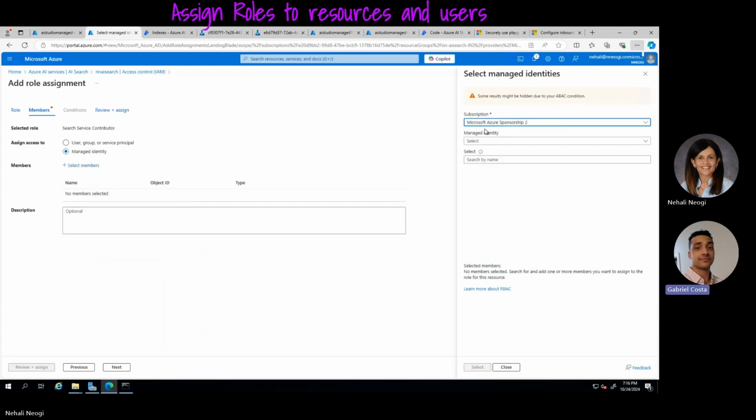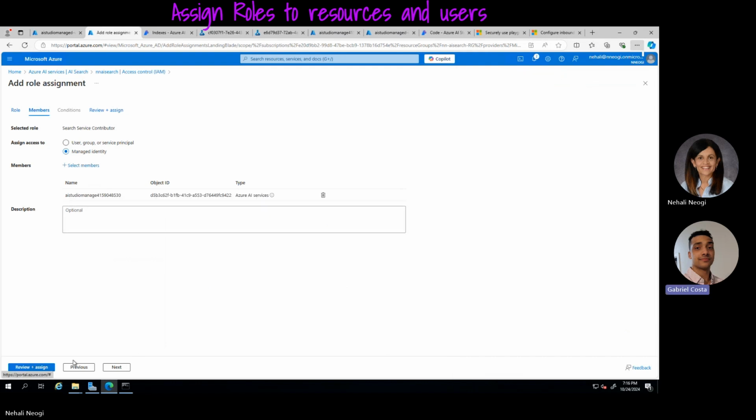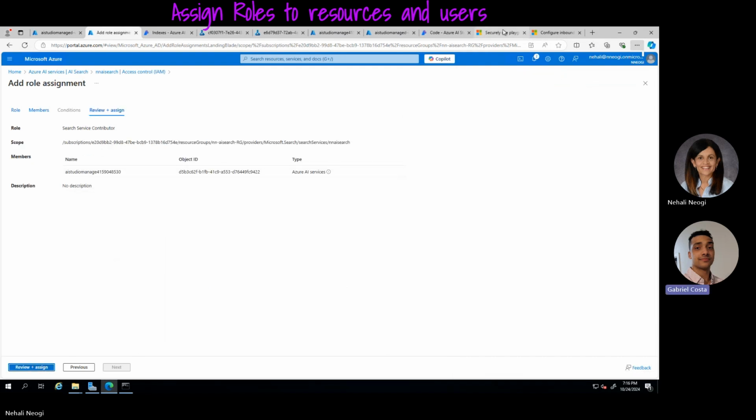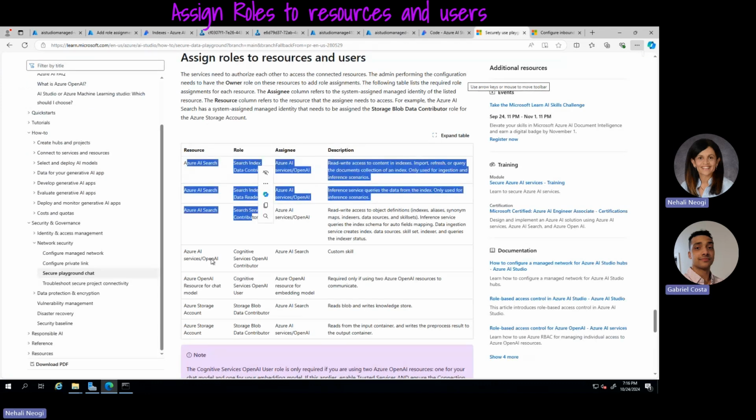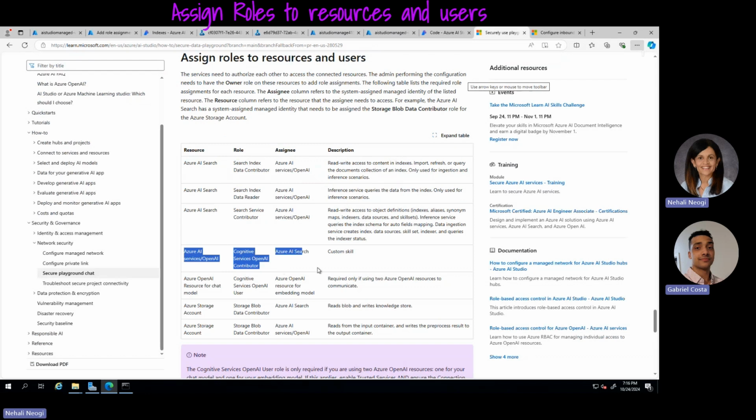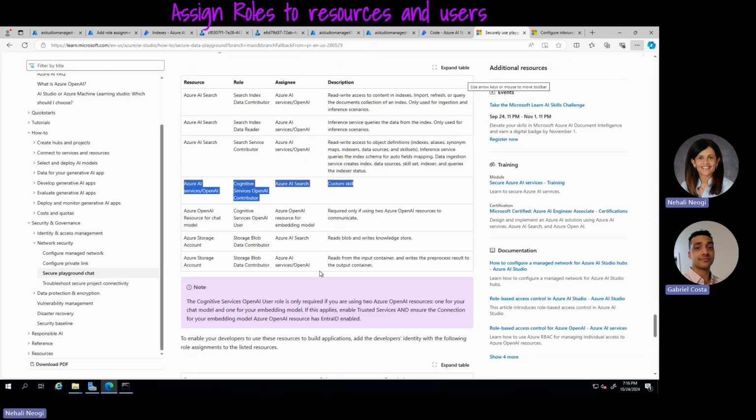Mm-hmm. So we finished these three. Perfect. And this one. Yep. And now we want to make sure that these two services, AI Search and OpenAI, have access to the storage. Okay. So let's navigate to the storage account.